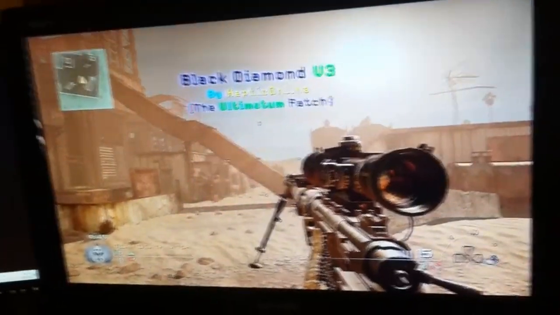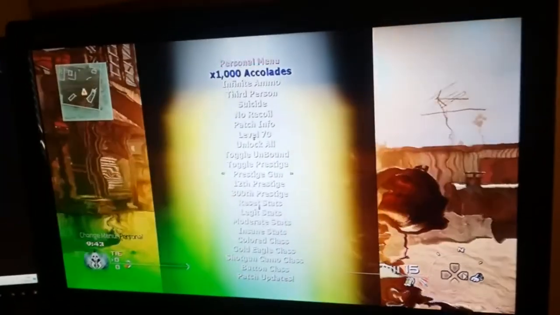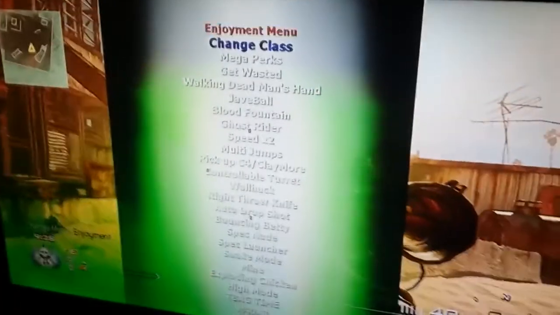So, yeah. I'm going to go ahead and show you guys having a little bit of fun with this menu. We're going to stay recording on the phone just because it's kind of easier. Some cool things you can do with this menu I like are you can give yourself x1000 accolades. I don't even know, I forgot what that did. I like to set infinite ammo. I like to also set legit stats so it doesn't look fake or anything if I join anyone. I do multi-jump a lot.